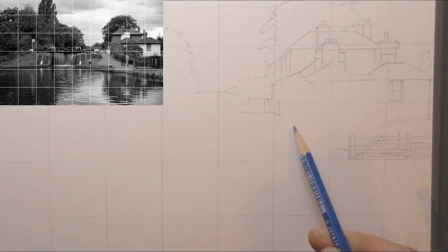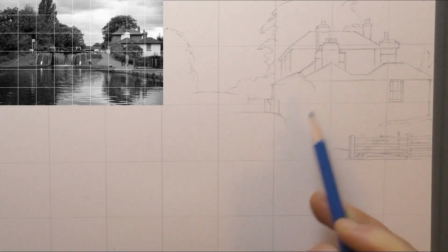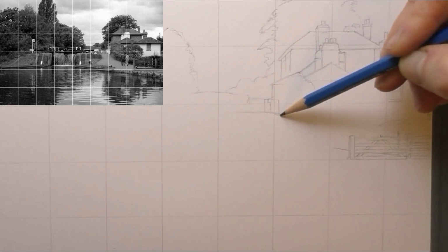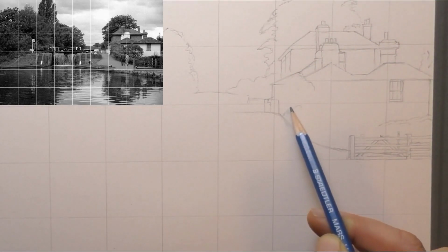And the paper that I'm using is Daler Rowney A4 smooth heavyweight paper. It's the one I usually use. It's quite a nice paper to work on actually. Nice and thick, and there's a nice smooth grain texture to it.